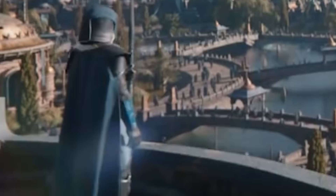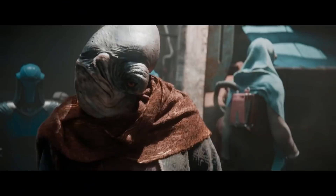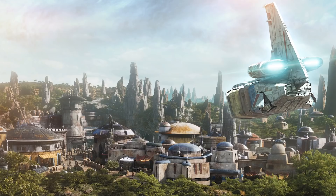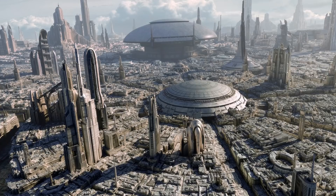Over Mon Calamari's right shoulder, we get a better look at one of those blue guards from earlier — definitely not the Senate guards, significant lack of feathers. Over his other shoulder is another Rodian, this one more orange-red in color. Very diverse planet we have here. Some people are saying this could be Jedha from Rogue One. It kind of also looks like Batuu from Galaxy's Edge. Maybe it's the Naboo planet we saw before, or a Coruscant underworld underground — you never know.